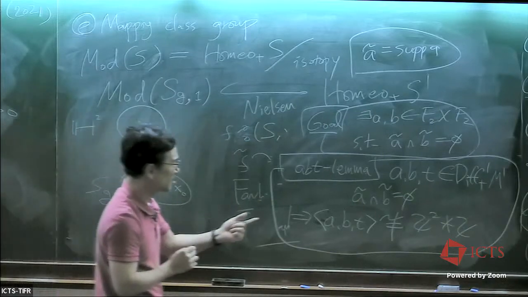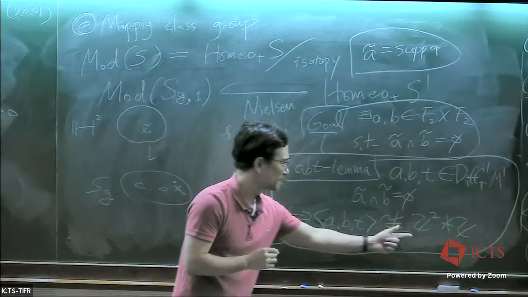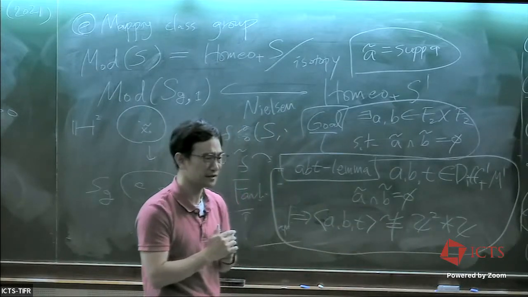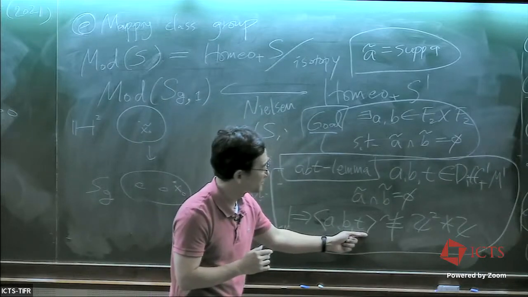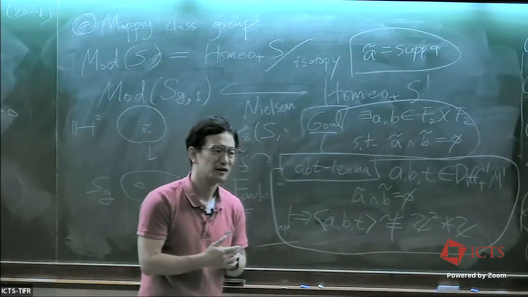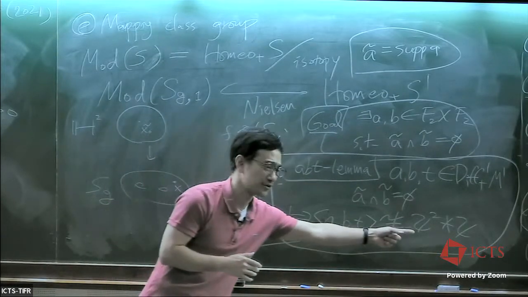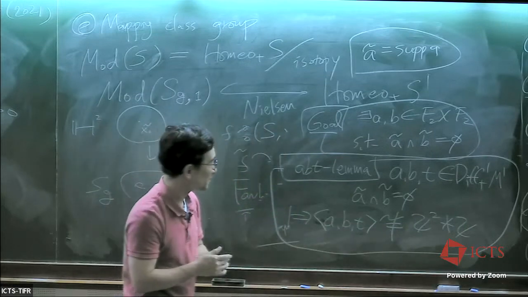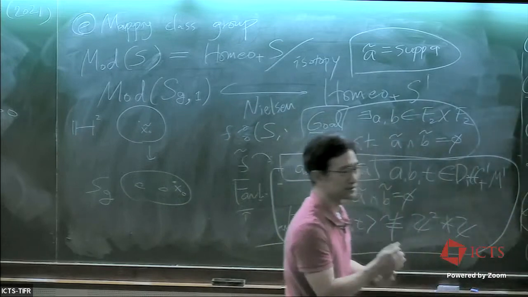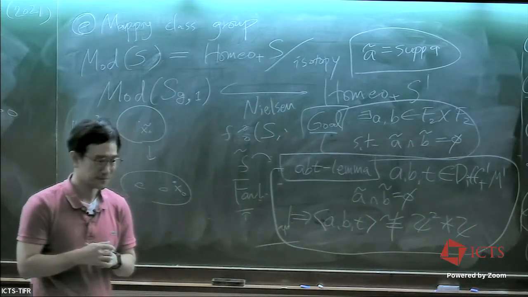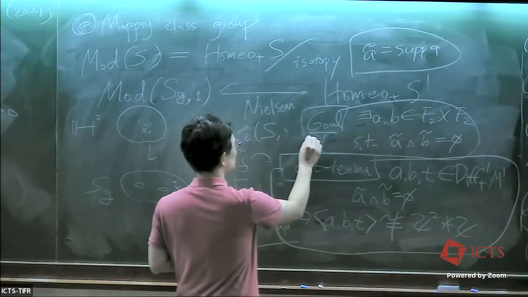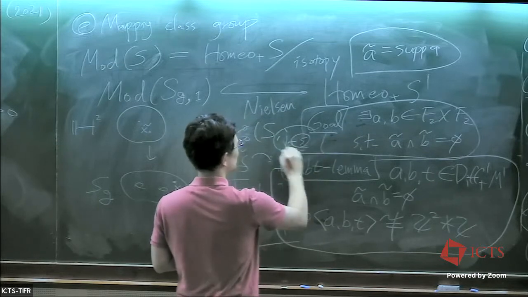Because A and B have disjoint supports, they will generate Z2 or maybe Z or trivial group, depending on whether A and B are trivial or not. But whatever T you consider, assuming the action is C1, there will always be a hidden relation regarding ABT. So it can never be a free product. So once you achieve this goal, you can never have an embedding of star Z, because something will have disjoint support. So not here, but here. So to achieve this goal, 1 plus epsilon is needed.